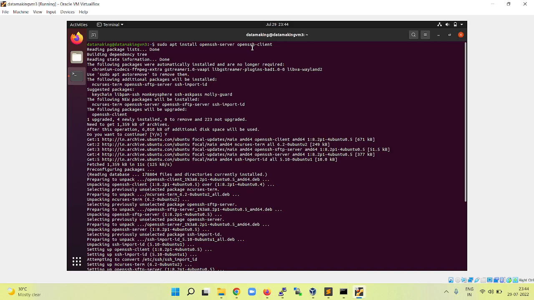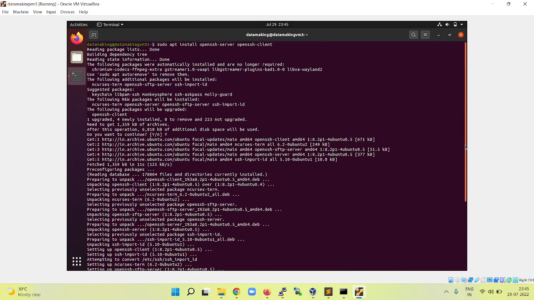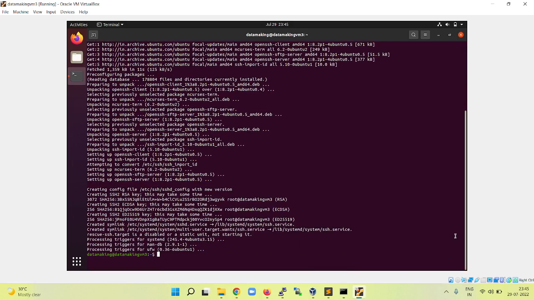So if you are trying to connect to your VM via PuTTY from your host machine before installing Hadoop, then we may not have done this step earlier. So that's the reason the connection is throwing an error. I just ran this command, sudo apt install openssh-server and openssh-client. Then it will prompt you, like, do you want to continue, as it is going to consume some disk space. Say yes, and then it will install.